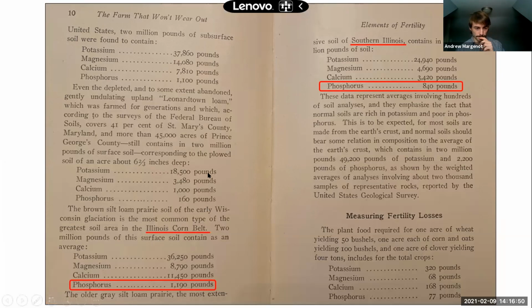If you look closely, I've underlined and pulled out in red that in 1908, already people were thinking about the fact that across our state, as you go from the glaciated central and north to the unglaciated south, and the Dudley Smith is at that transition zone, that there are inherent differences in how much phosphorus we have banked up. And as you can see here, Hopkins was estimating roughly 1,100 pounds, almost 1,200 pounds, which matches with our data.